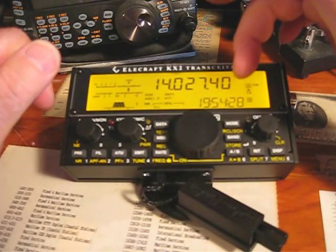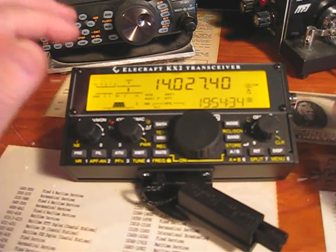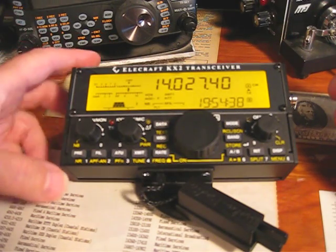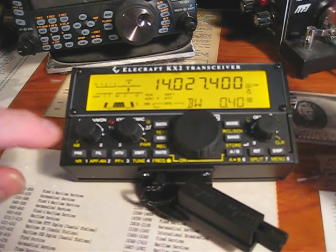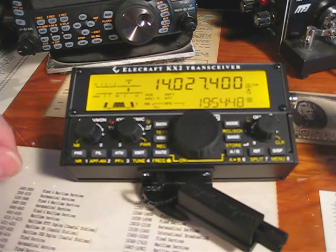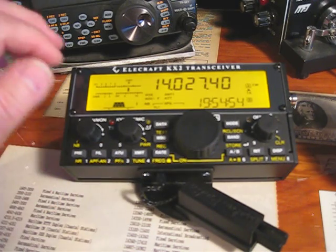Now, to get the last digit to light up in CW, unlike the KX3, where you push and hold the rate button and it'll light that last digit up, this one's a little different. You have to go to audio peak filter. Here's the filter button. Push and hold audio peak filter. Now the last digit lights up, but your audio peak filter is engaged. So that's the only way you're going to get that to light up. So let's get out of here. We don't need the audio peak filter.